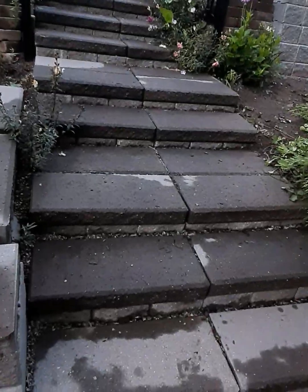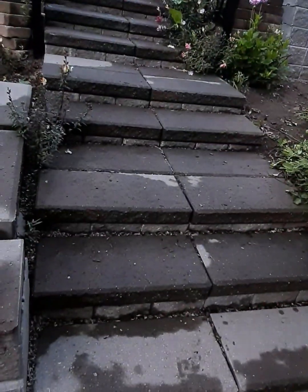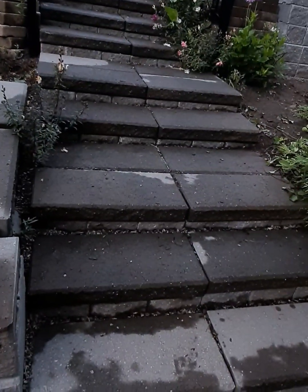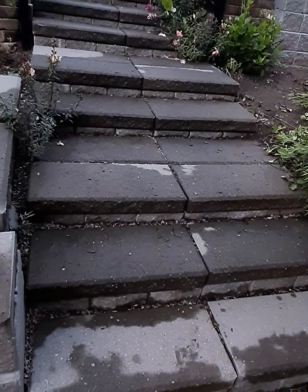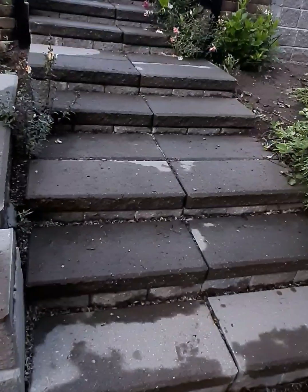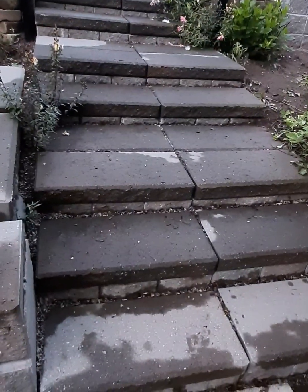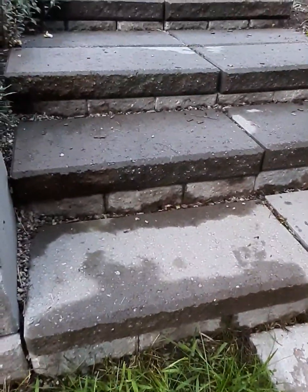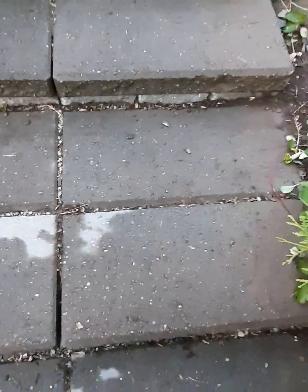If you only have one slope, the same angle going all the way up, then you don't have to deal with what I had to deal with here. But the land will tell you, and there's nothing you can do about it without severe excavation. So I built those 2 steps here, and then I couldn't go another step up because I would be out of the ground. So I had to make a little landing. Now I have 4 pieces that go on this area right here.